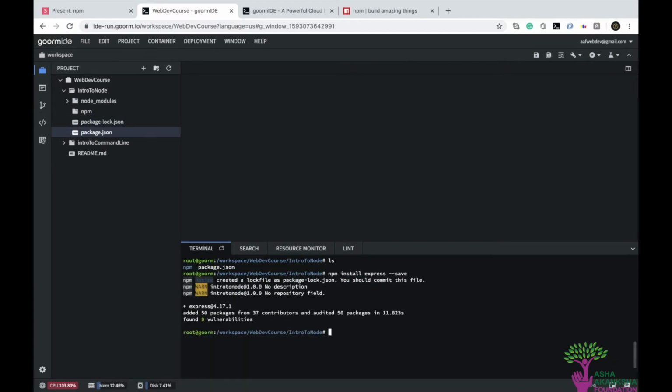Right. So now our Express has been installed in our node, and this is the only thing that you'll ever have to do to install Express, right? Now you see how easy this was, right? This was just one statement, and now if you want to install some other package, I'll say EJS. Of course, you don't know what that is. Then you can simply type this line again, and a smaller version to write this is npm i EJS dash s, right? Basically, i is short for install and dash s is short for dash dash save, right? And this will install another package for me.